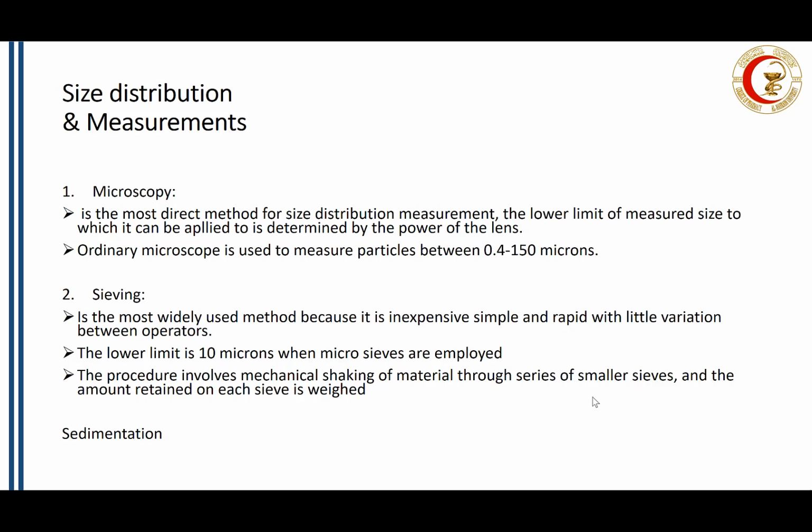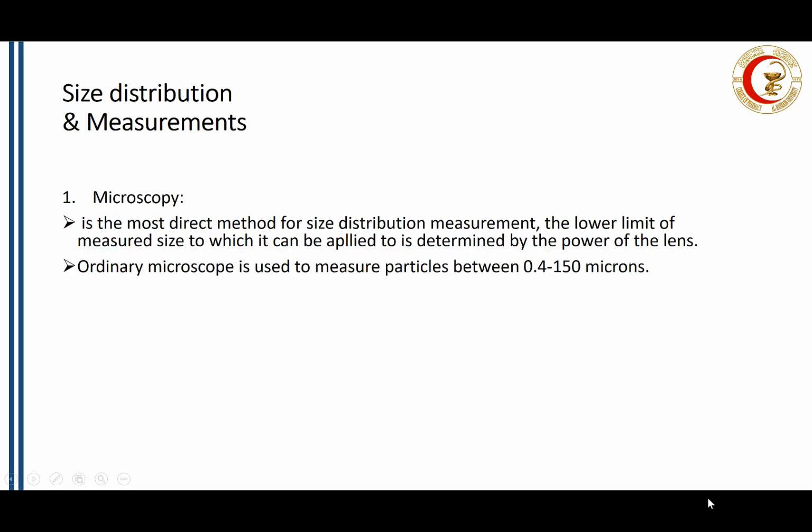Now, if we look at the size and distribution measurements, how can I assert that these particles are of this size range? I can use microscopy, which is the first and the simplest procedure. Now for the methods for measurement of the size distribution of particles, first we have the microscopy.